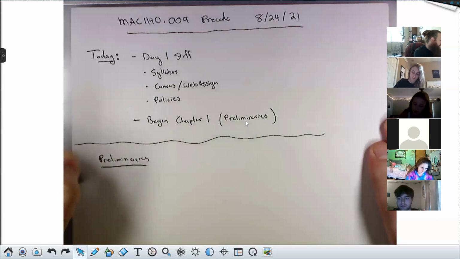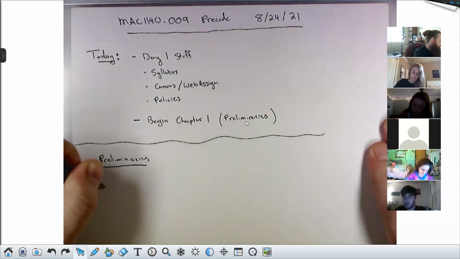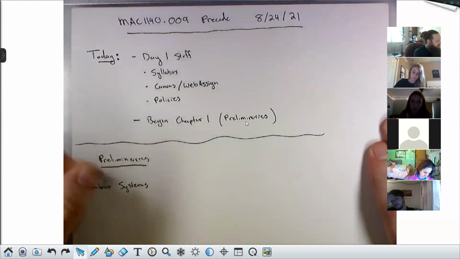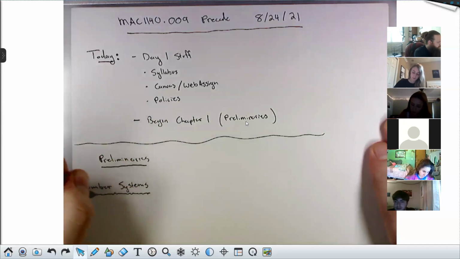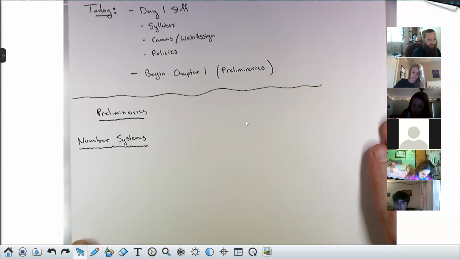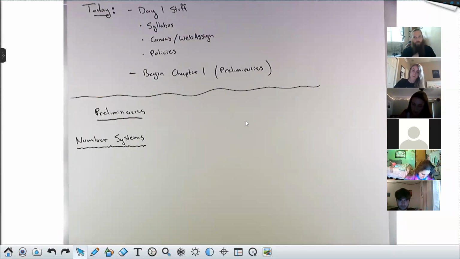So we're going to start by talking about number systems. Classes like college algebra kind of presuppose that everybody knows what real numbers are, and like there's somehow this totally natural thing, which is not true. They're not at all. The real numbers, the number system that we're going to work with mostly in this course, is a relatively recent invention or discovery, depending on how you look at it. Richard Dedekind in the late 1800s was the first person to really understand what real numbers as a set were. Before then, we had lots of other different number systems.